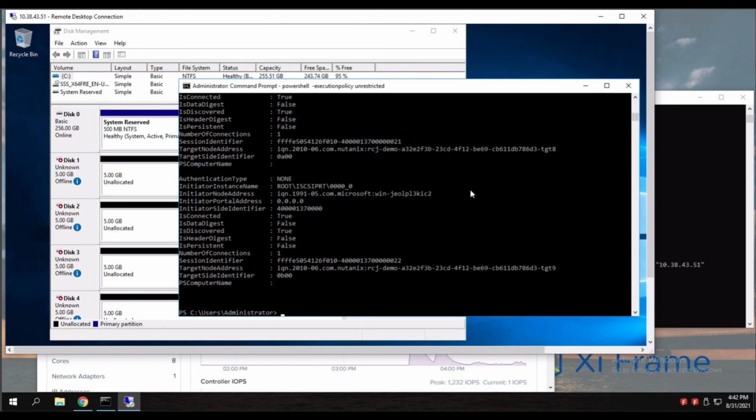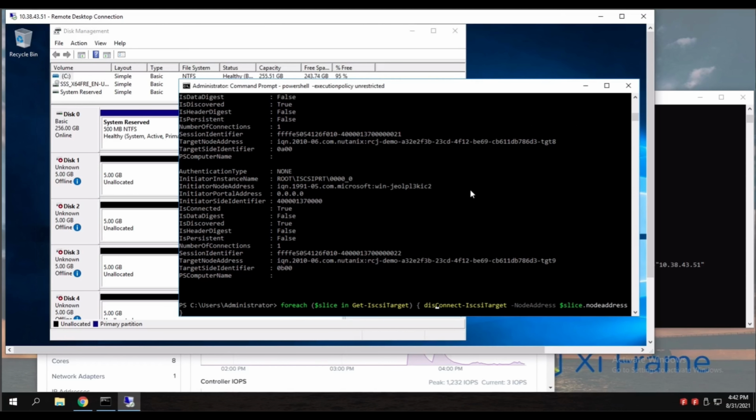Disconnecting these disks, equally simple. In fact, I'm simply going to up arrow here, and instead of connect iSCSI target, I'm going to say disconnect iSCSI target, and we're going to confirm false, as we don't want to be prompted as each of these disk slices are removed.